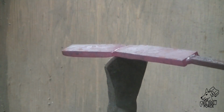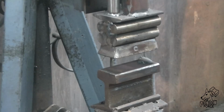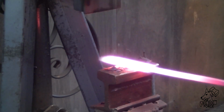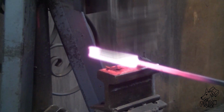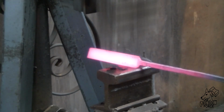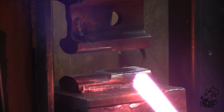And the rest of it looks pretty good. Don't see any cracks, fissures, any of that. So I think we can hammer a little knife out of this pretty easily. Alright, back to the power hammer. We're going to draw this guy out and then planish him up a little bit. Get him back over to the press. We'll put a little tang on this end.